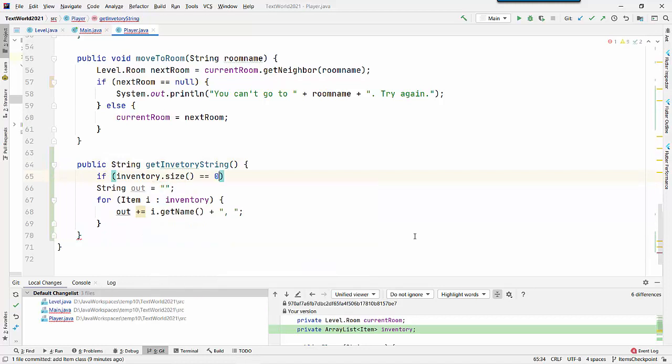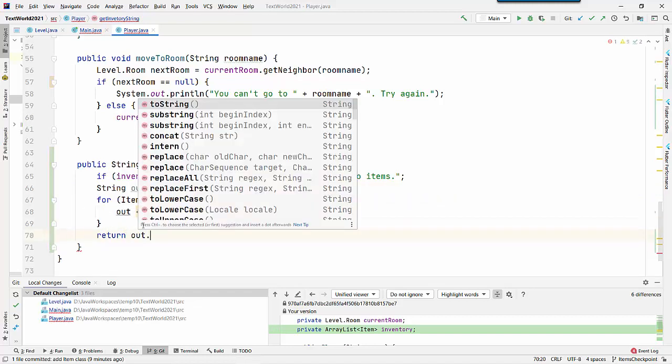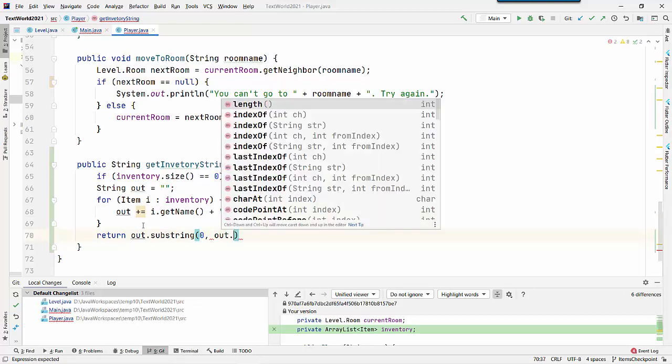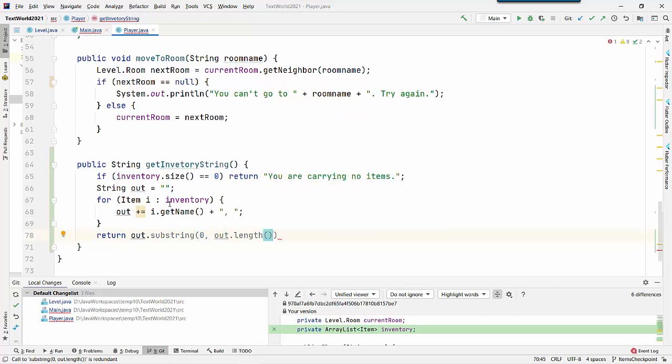So let's do this. If inventory.size equals 0, then let's return you are carrying no items. That makes sense. Otherwise, we'll build the string by looping over all the items and printing the name and a comma. And then at the end, we'll return out.substring from 0 to out.length minus, and we're going to subtract the last 2 because we don't want those there.